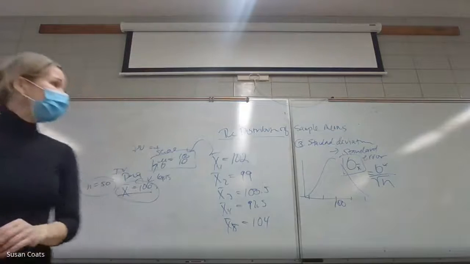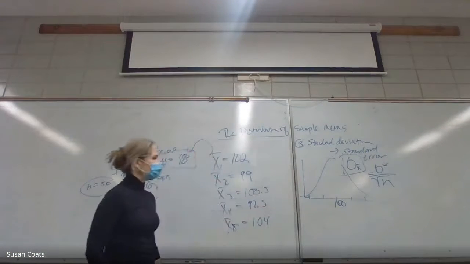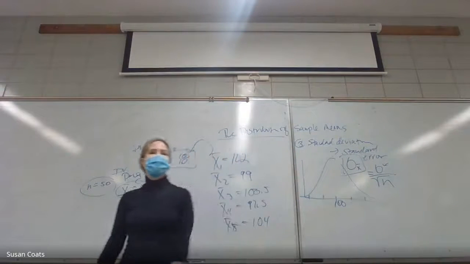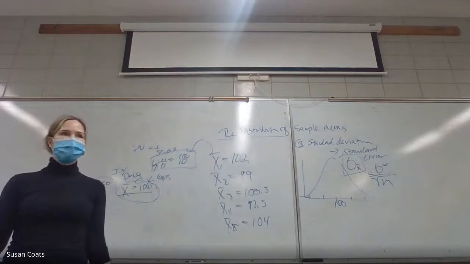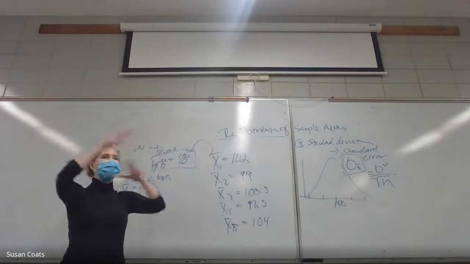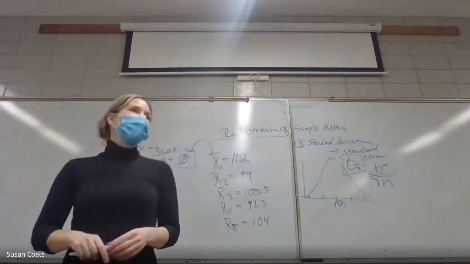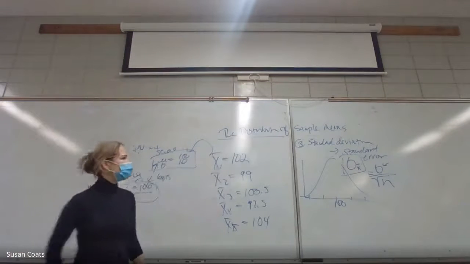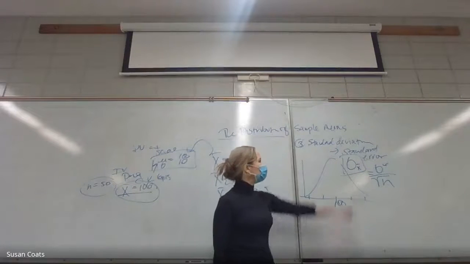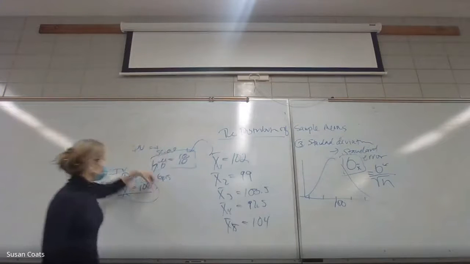Okay, well, we can actually figure out what the standard error is for this particular situation. Right, so the distribution of sample means, again, these are the kind of outcomes we'd expect just based on chance, just based on standard error, right? No effect of my drug. Again, the whole purpose of this is for that first part, where we're trying to figure out what kind of outcomes we would expect just based on sampling error. And in this case, it's the distribution of sample means where the mean of that distribution is 100 and the standard deviation, or the standard error, is equal to, we can figure that out.